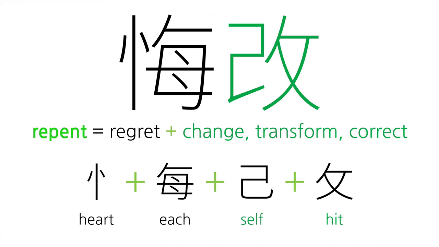Before I get into how this word is constructed, I would like to just let you know a couple things about Chinese. First of all, each Chinese word fills an invisible square. So you see that the word on the left in the black font and the word on the right in the green font, they fill approximately the same space because they're both filling an invisible square.